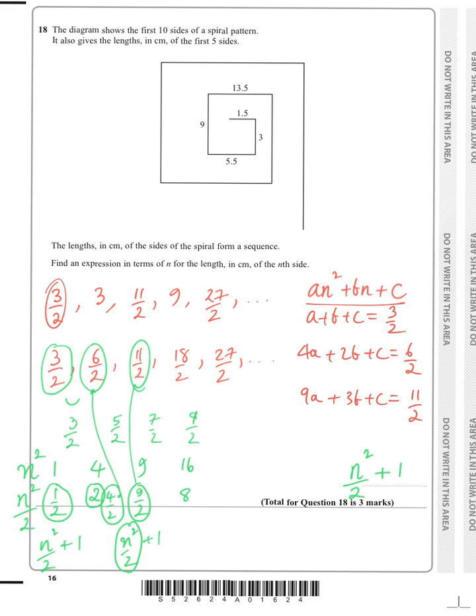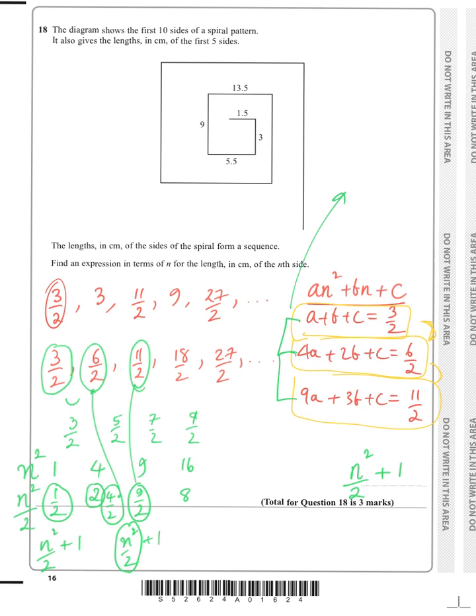What you could then do is solve simultaneously these equations, and it's not as hard as you think, because you've basically got one of them here and another one here and another one here. So if you eliminate c from, say, this one and this one by taking them away from each other, and then do the same to this pair, what I mean is use this one and then this one and this one, and eliminate c each time, and that will give you two equations in a and b.